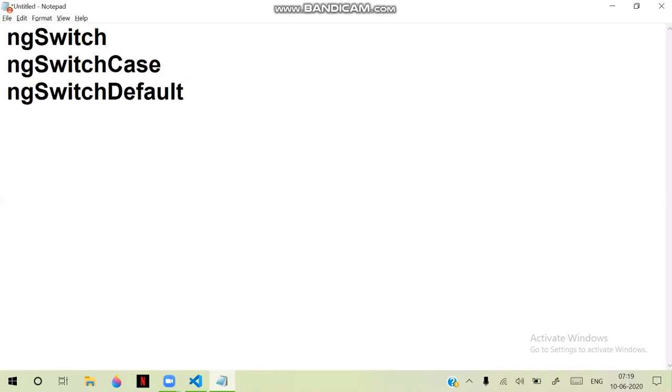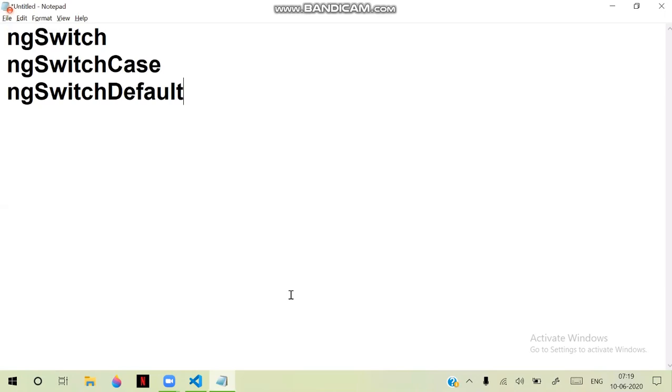So conditionally, it can handle and manage the blocks. That's what it can do. We will see one simple example of how to use this switch.